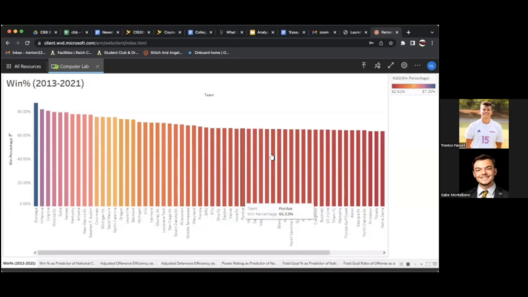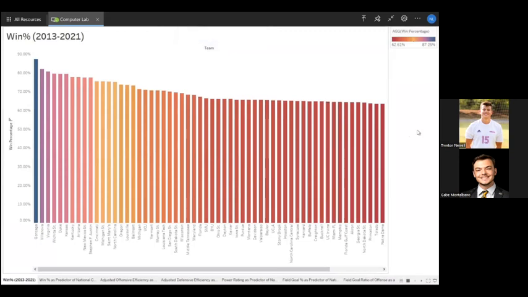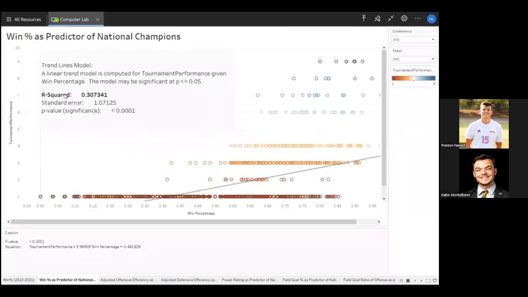All right. So here we have the win percentage. And this is just something that we plotted to start out, just to get a baseline measure of which teams were performing the best over this time period. And as you can see, Gonzaga has a win percentage of 87%, but we're going to see throughout this presentation that actually they're not the one who is winning the national champion through this time period like some of the other teams are.